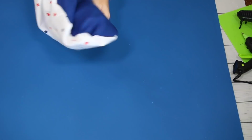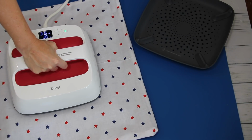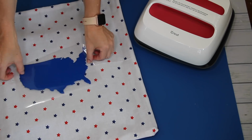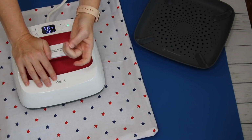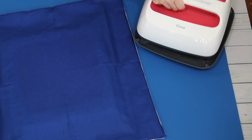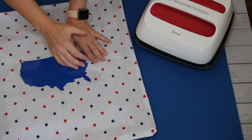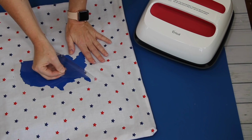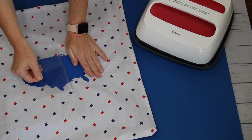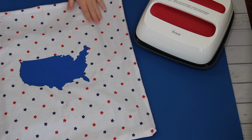Once you have it like that, now you're ready to add your iron-on. So here I'm preheating my fabric for 5 seconds. After that, I add my United States iron-on to my fabric. I go in for 30 seconds because that's what the Cricut instructions tell me. I flip my fabric, do another 15 seconds, and then let it completely cool. After that, this is the fun part, I get to peel and completely reveal my United States. Isn't this just the cutest pillow? I absolutely love this. So simple, and between the fabric and the iron-on it's just over a couple of dollars.